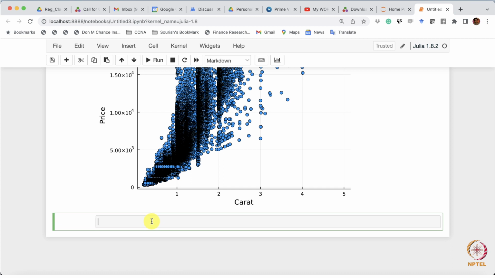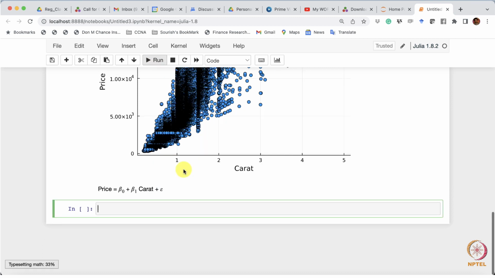I will fit price equals beta naught plus beta 1 times carat plus epsilon, the error part.